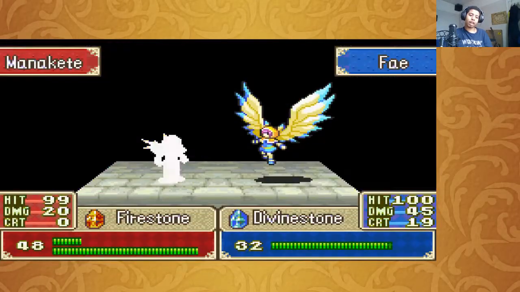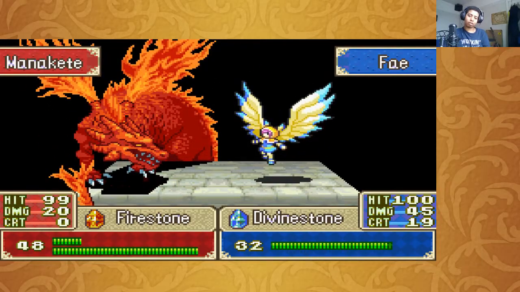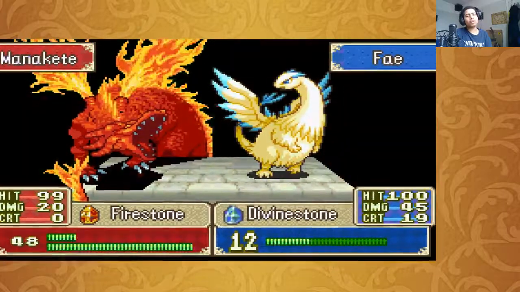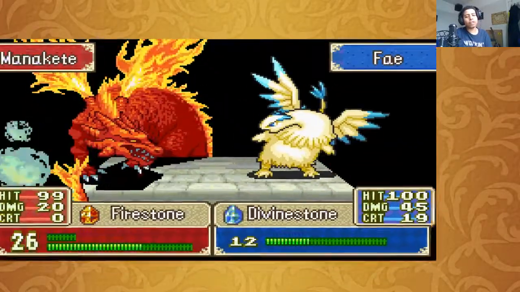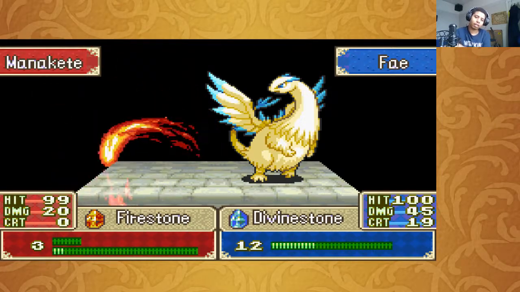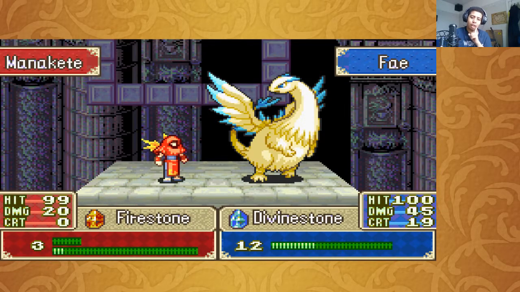Yes, come and attack the tiny baby child. Why is Fae Dragon so cute? Look at how dangerous these dragons look, and then you've just got Chicken Wing Fae. I mean, it's adorable, but damn.